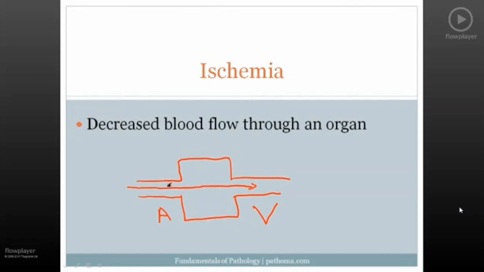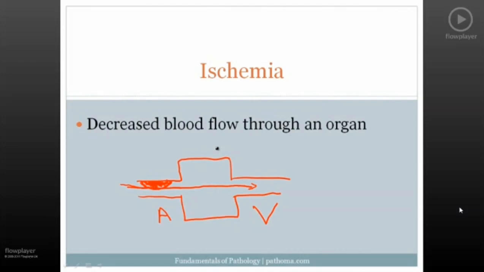The first way, well, actually there's three ways, but two very common ways. The first way would be for there to be a block in the arterial flow into the organ. So if there's a block in the arterial flow, for example, atherosclerosis, that would decrease the blood flow going through the organ, which would then result in ischemia within this organ. I think we're all very familiar with that. It's a common principle in pathology.